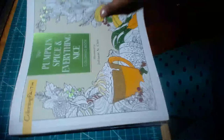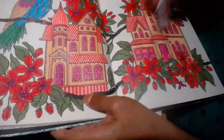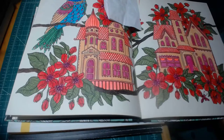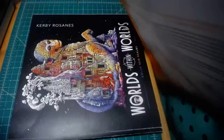I brought Kirby's book with me. I brought Pumpkin Spice and Everything Nice, and I brought Daydreams with me. Now, I'm going to show you something. I did this page. Some of you may have seen this on Instagram today. I did this completely with Crayola colored pencils, guys, because that's what I brought with me. And of course, I had this mark on it, which I didn't know about at the time, but that's okay.